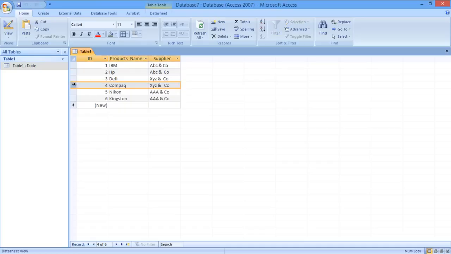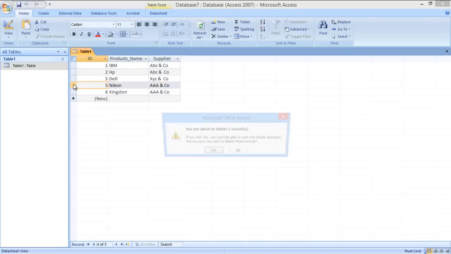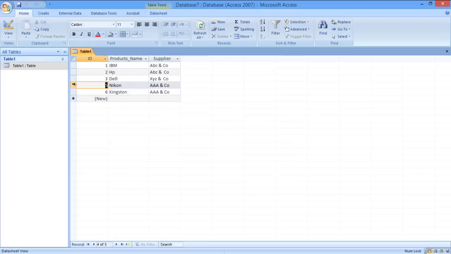Furthermore, the Autonumber assigned to that particular deleted record will not be utilized anywhere else. So if we remove the recently added field here and add a new record, you can see that a new number has been assigned to the field, and the ID column is completely out of order. By default, you cannot reset the Autonumber counter, so the only way to reset the Autonumber is by deleting and adding a new Autonumber field in the database.